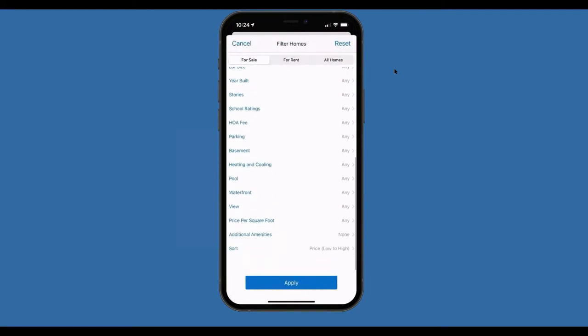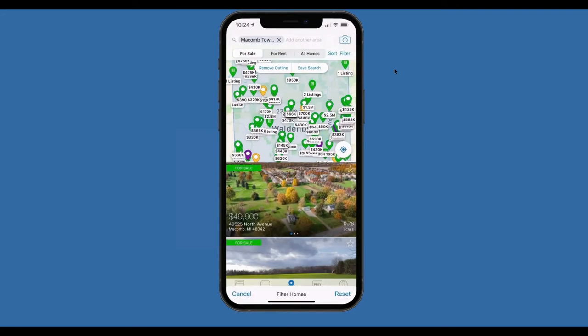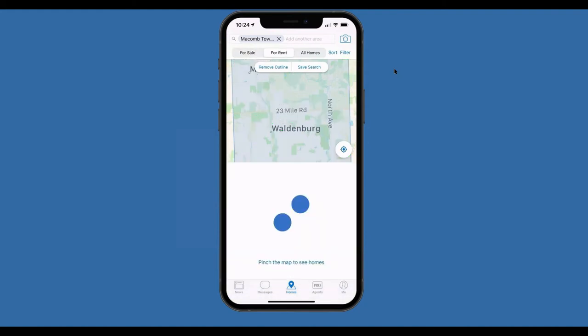And if you go down further, it allows them to search for HOA fees, parking, basement, heating, cooling. Waterfront properties are in here as well. So again, there's a lot of information here. This is the best way to narrow it down. Otherwise, they're going to get a ton of homes popping up on there. So I'm going to leave mine just set the way it is. You can hit apply at the bottom. If you have an investor and he's looking at properties and he would like to rent some of those, this is a quick way for him to see what they're asking for rents in that area.